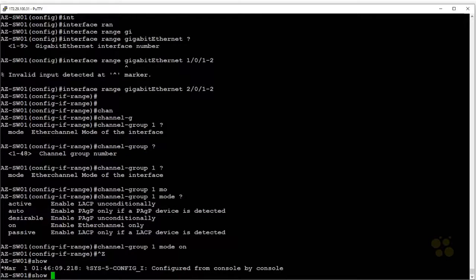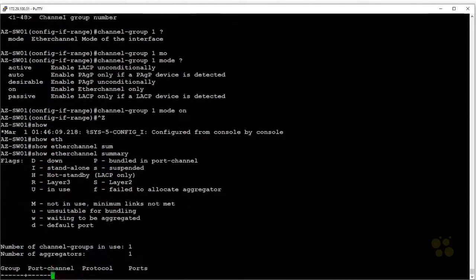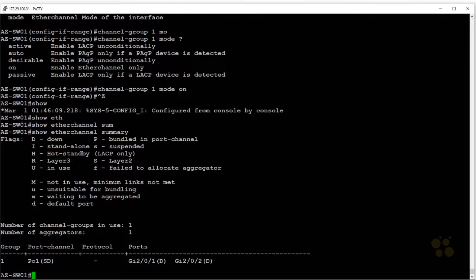So I'll do a show EtherChannel summary. Right? The problem is we're down because I blew it up. I mean, all the interfaces are in an error disabled state. And once the errors have incremented or it detects a loop or something, Cisco's doing you a favor. It's like, I'm shutting that down. It's like the dam is coming down. It's putting up all these stopgaps to keep the thing from falling. But the only way to restore an error disabled state is to turn off the interface, shut down, and turn it back on. No shutdown, right?